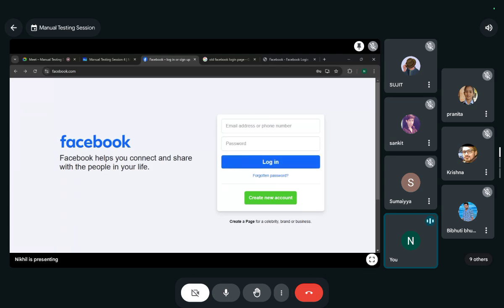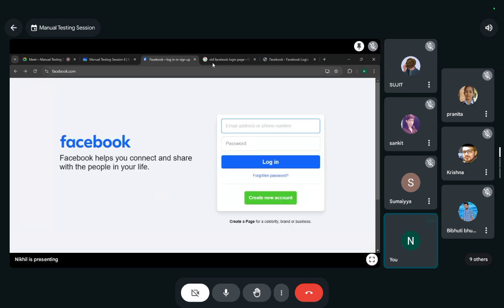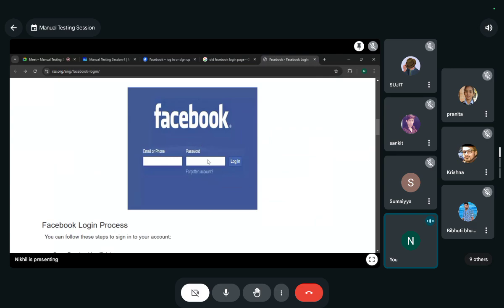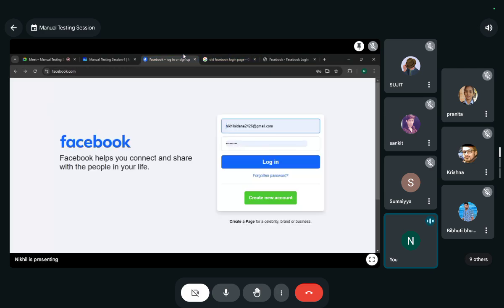Let me show you one more thing. If I click on login, it will throw me an error warning, right? But in old Facebook, this doesn't happen. It will not throw a warning, it will just turn the fields red. Throwing a warning makes the user realize that he or she is making some mistake.